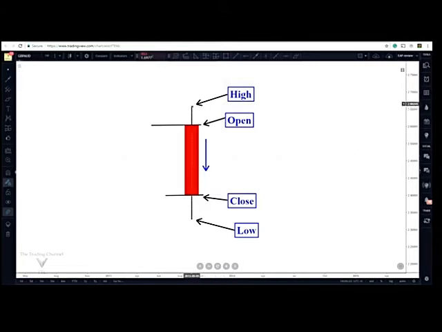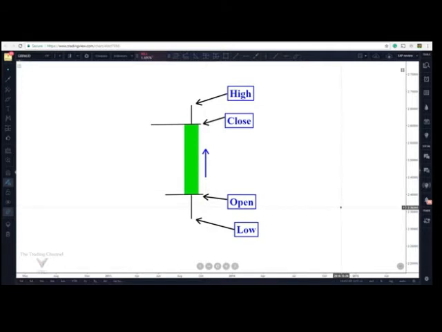Again, the high represents the highest point price action got during this specific time frame. For this example, we were using a daily time frame, so this would be the highest point the market got to in that daily time period after the open, which was here, and this would be the lowest point price action got during that daily time period until it pushed back up and came here for the close. For a bearish candle, the close will always be below the open or on the bottom of the body of the candle. And for a bullish candle, the close will always be on top of the body or above the open of the candle.